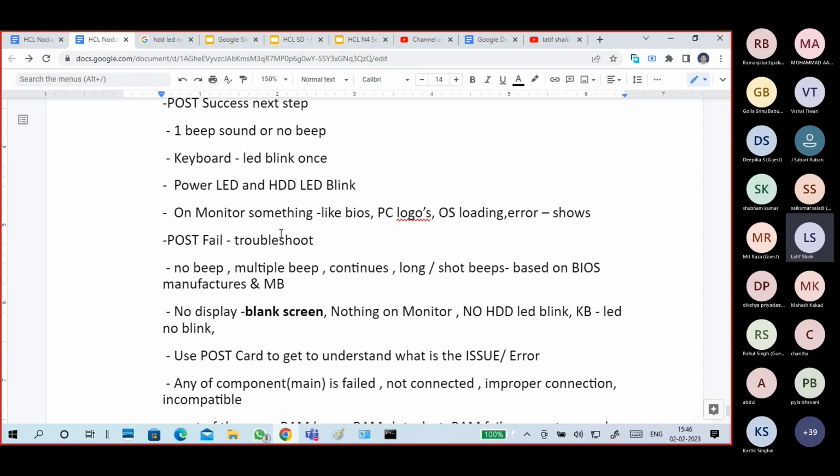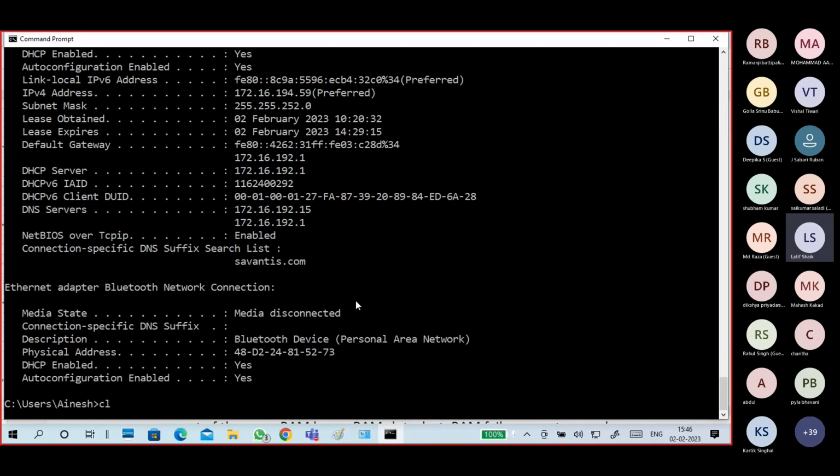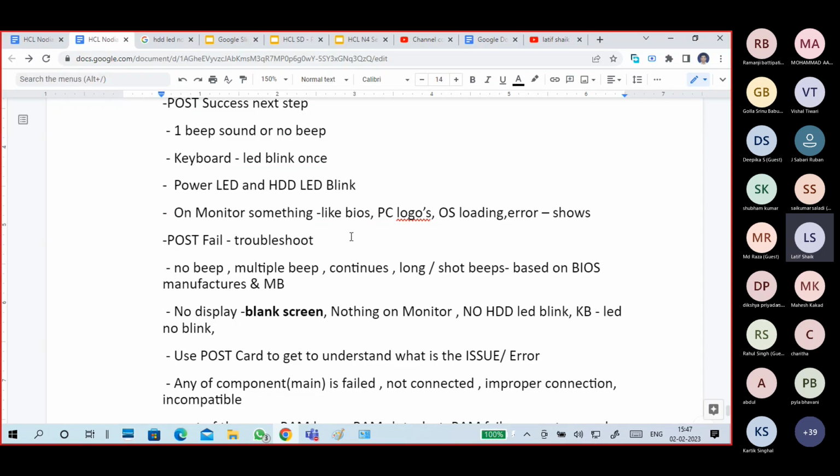Also, we can confirm in case there is no beep sound, how you confirm whether POST is successful or a failure. On your screen, it shows a blank screen. Can you see this is a complete blank screen? How does it look? That full dark screen. Not even these borders. I am just showing you a clear cut blank screen. Not even a no signal kind of thing.